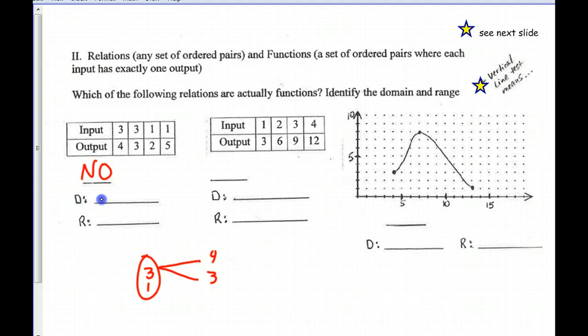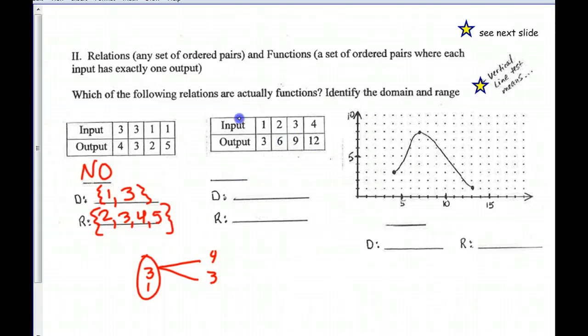If we were listing the domain, it really isn't a function, so it doesn't have a domain, but the values would be 1 and 3. And the range would have values of 2, 3, 4, and 5. This is a list, so you don't really have to put it in interval notation because you don't know. Is 1.5 part of it? Is 2 part of it? We don't know. It's just specifically 1 and 3, and 2, 3, 4, and 5. Some people would tell you to put set notation and so on. I'm going to go ahead and write down domain and range, even though we said it wasn't a function, just to review this.